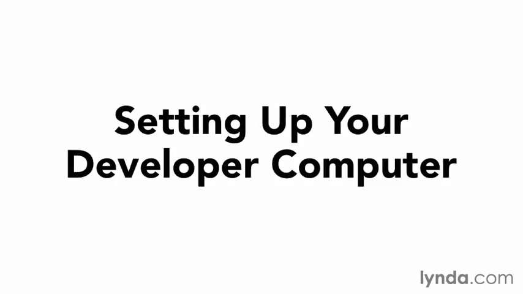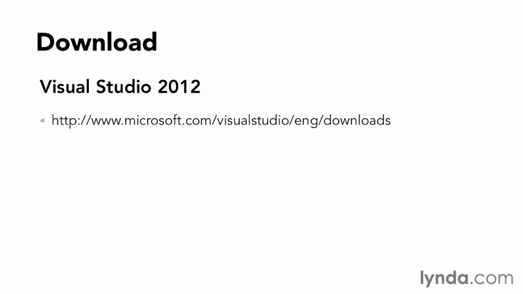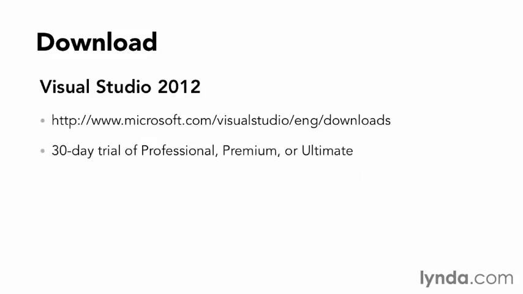There are a number of versions of Visual Studio available for you to download. An earlier movie in this chapter provides more details about the Visual Studio editions. Regardless of which one you choose, you need to download the installer to your local computer. Here is the link if you haven't downloaded your copy yet. You can get a 30-day trial version of all the pay-for-licenses editions, Professional, Premium, and Ultimate. There is also the free Express editions.